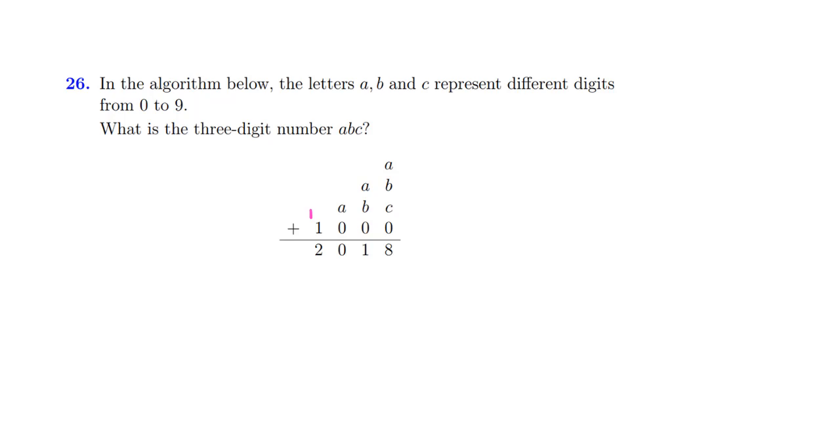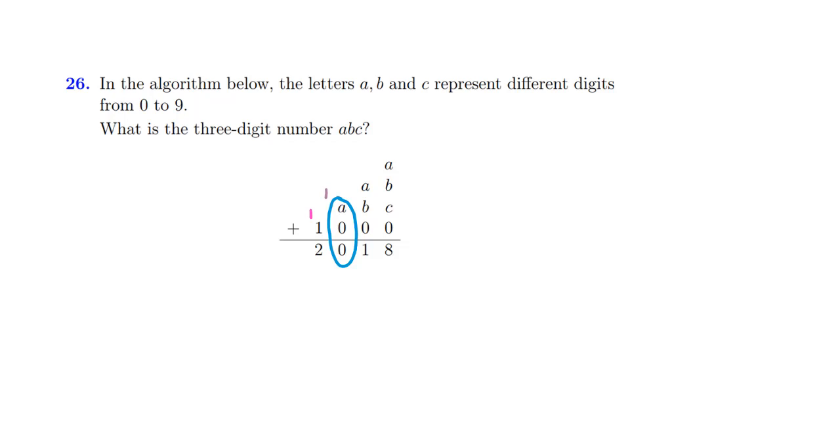That means that when we look at the second column, we know that we added a number and 0, and we ended up with 10, because we had 0 in the hundreds column, and we regrouped 1 to the thousands column. So how is that possible? We also would have had to have regrouped there, because the largest number that we can make A is 9, and 9 plus 0 is definitely not 10. So to get 10, we would have had to have regrouped 1 over here as well.